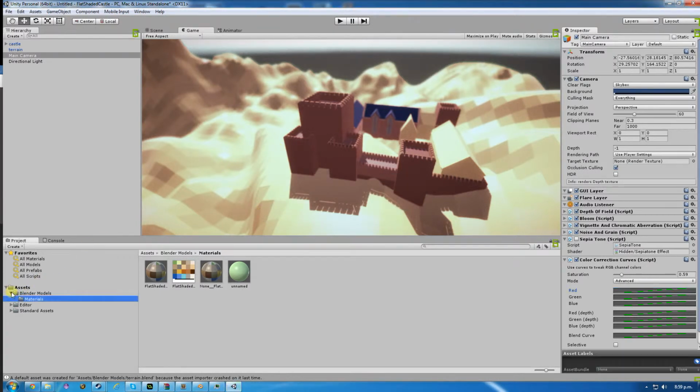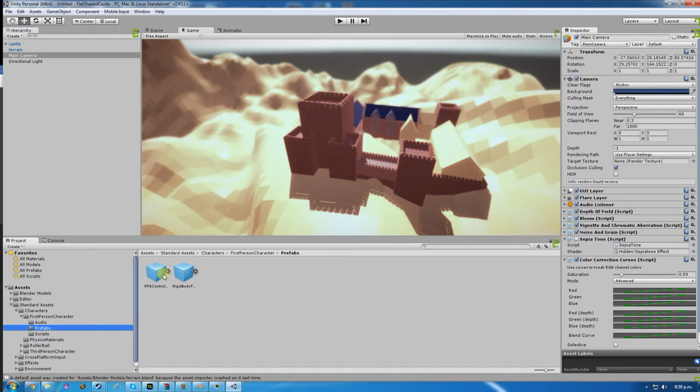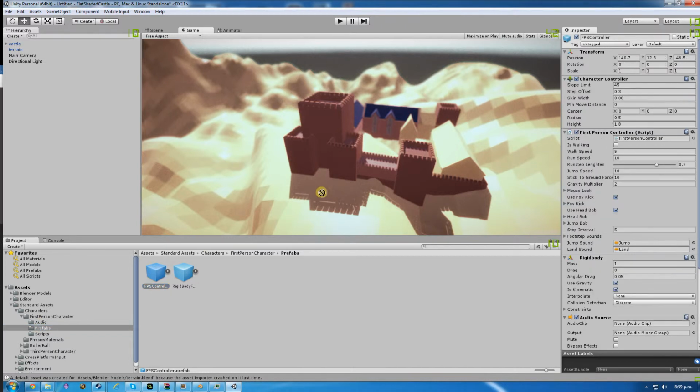And here's where you're going to be able to test whether or not your thing is to scale. You do need to do this. Now, you don't need to have a character that moves around, but this is just one easy way of doing it.